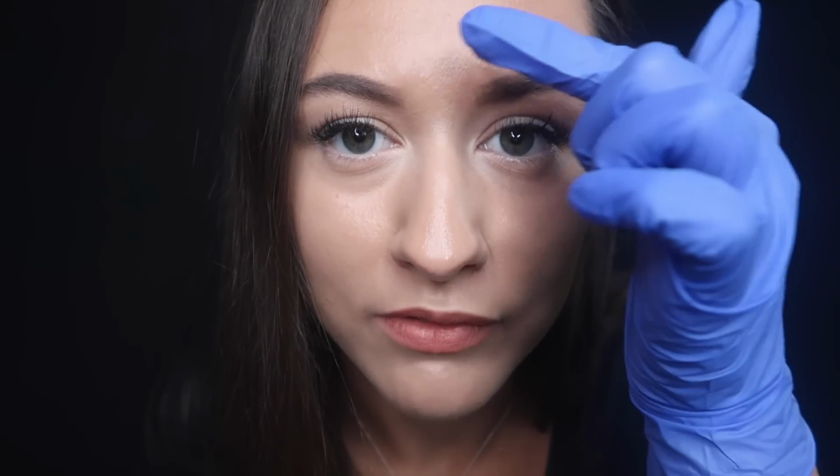Now I think we are going to start off with your blackhead extraction, and I'm going to be doing this in the areas that need it the most. So I'm going to be focusing on your nose and your cheeks, and there are a few on your forehead as well. Okay, now like I said, this is completely pain free, so just relax. You're just going to feel little bits of pressure around your face, but nothing that's going to make you feel uncomfortable or in pain. Okay, so just relax for me, and I'm just going to start by applying. Then with every extraction, I'm just going to clean the tool onto the towel that we used earlier.